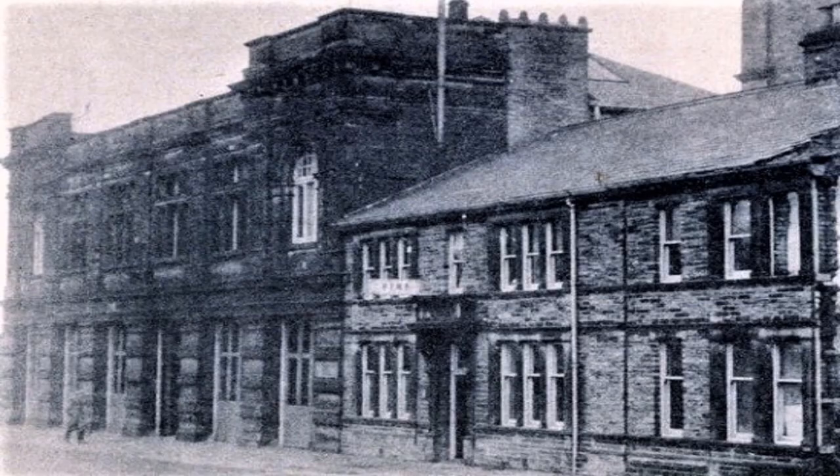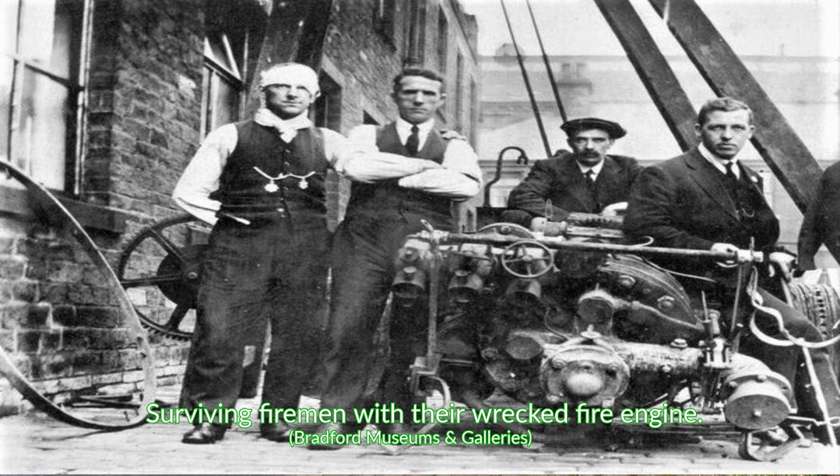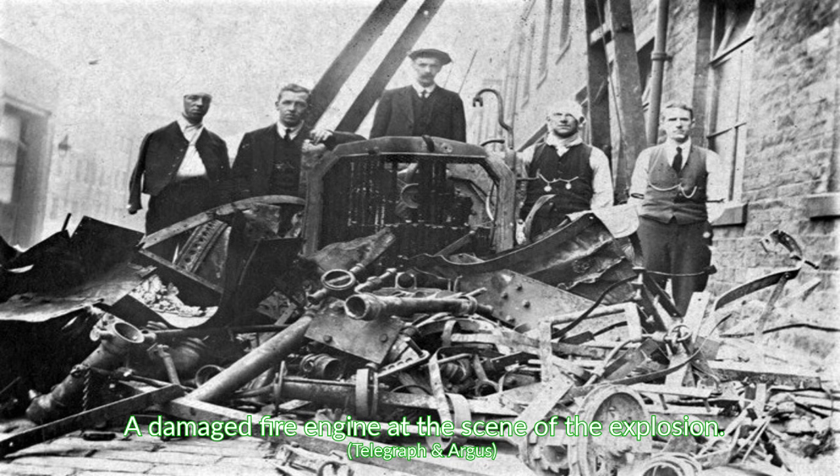Debris fell for several miles around, and the air smelt of bad eggs. Firemen from Bradford were called, bringing the Hayhurst — the name of a motorised fire engine — with them. They arrived at the factory and started to connect hoses when a second explosion happened and knocked the firemen off, killing six and seriously injuring the rest. Another fire engine from Odsal Station was already on site, but was crushed under a wall that fell over in the explosion, killing two firemen. The manager of the works directed the factory firemen, firemen from the railway and neighbouring factories.